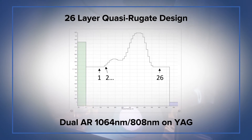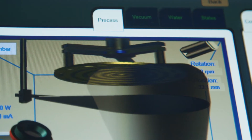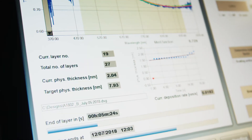Quasi-rugate coatings are made by putting two compatible material targets side-by-side and then translating that target stage across the stationary ion beam. We then calibrate the target based on the index of refraction that we're getting for various positions. The repeatability of this process is excellent because the translation stage has a repeatability setting of about 0.1 millimeters.